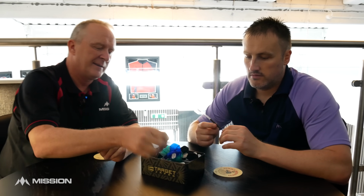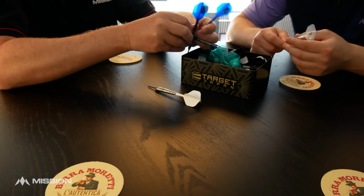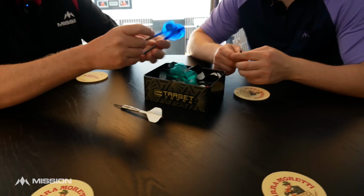I'm going to be very surprised, we're in the dart shop, if there isn't tungsten. They all are. And even on the flag, they've got darts room written on them. So we know that they're for the actual darts room. Let's have a look at what we've got in here. Oh, well, there you go. That's the first set I've picked out. Yeah, that's a nice dart. I could throw that. Lovely.